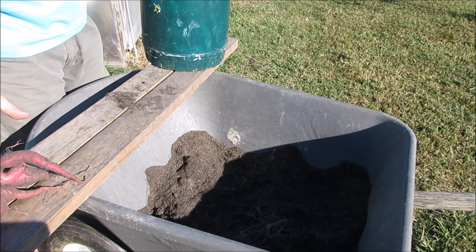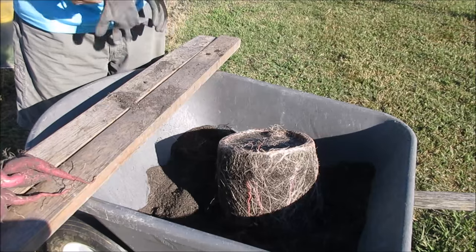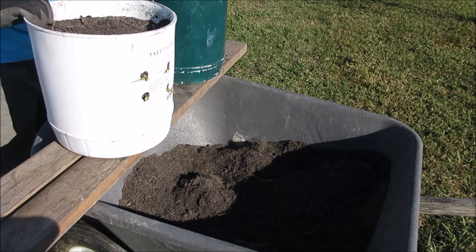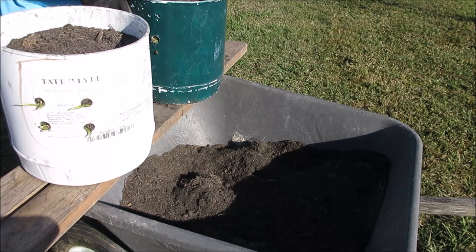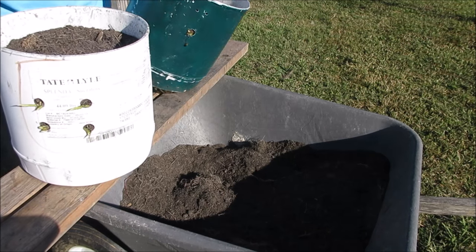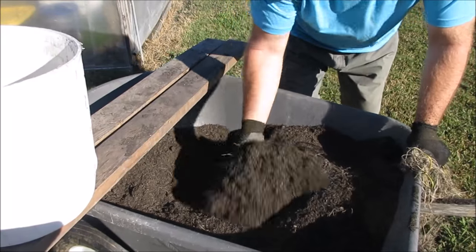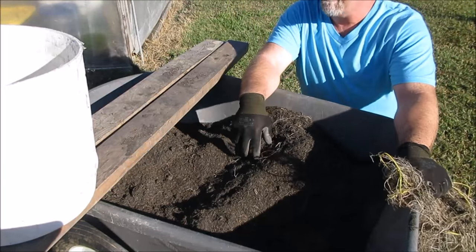All right, bucket number two. I started only keeping the ones I could potentially use — the little scragglers I tossed out. This is not looking good so far. I got the other two, the last two for this video. Neither one of them feel heavy, so I'm not anticipating much. There is nothing in this one either. So that is four pots, very little return on effort, and this way of growing is not looking like a keeper.